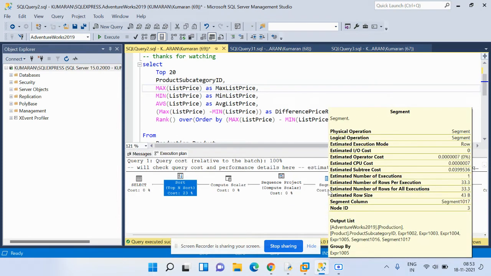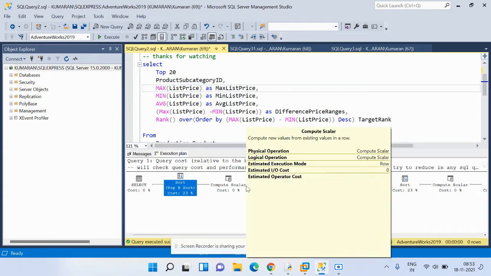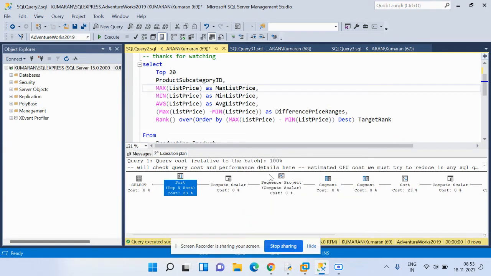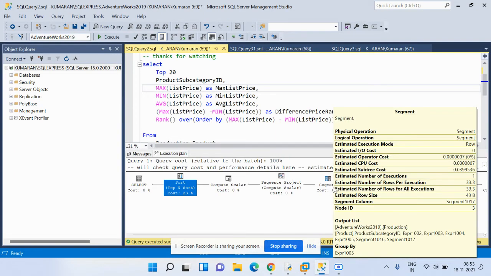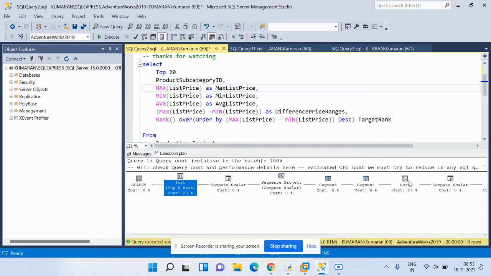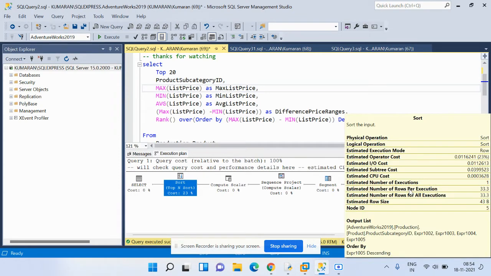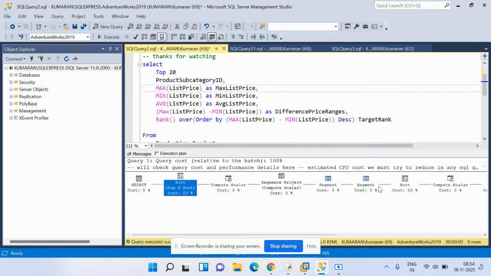If you see the output list, the segment is grouped by expression 1005, as mentioned. Then the sort is order by descending of values, category, and compute scalar.